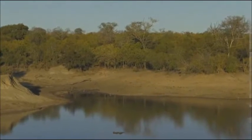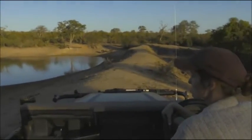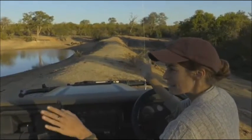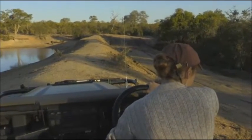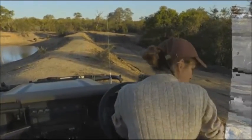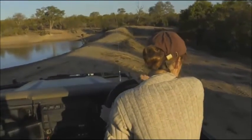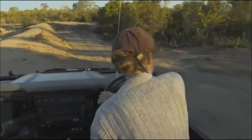I want to see if these lines didn't go south towards... Let me try and think this through. I'm trying to work out where it would be most likely that they would go. I'm sort of hedging my bets on south, but it is entirely a guess. It will take us through a low signal area, so while we do that and continue our search, let's head back to James in the tent and an interesting view of the hippo.